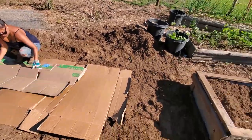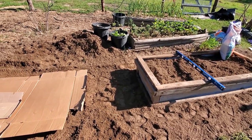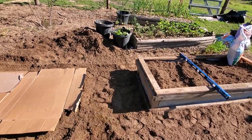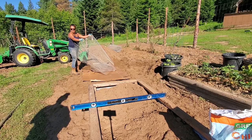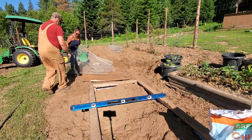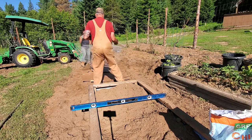But yeah, of course Olivia, you know, the women need to have their garden looking pretty. So 3 feet, this has all got to be in line all the way down. It's got to look pretty. Wait, we're going to put the thing. Oh, you already cut a piece? Yeah. Wow. I cut them for all of them. Wow. Oh, you are on top of your game this morning.